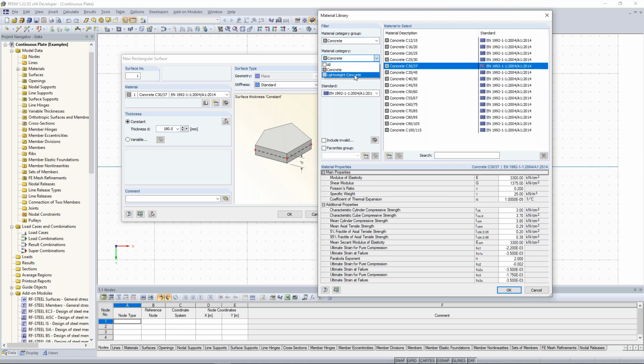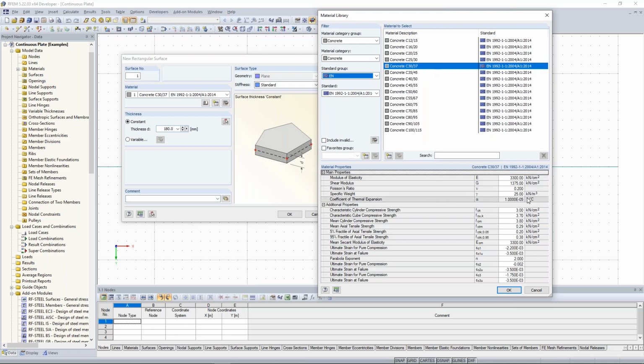I have the normal concrete, no lightweight concrete, and I refer to the Eurocode. So for those who are not from Europe, in Germany, we use this Eurocode especially, and I refer to this Eurocode, but you also have possibilities to choose some other concretes from different standards and so on. But I refer in this example to the Eurocode. I choose this C30/37. So what does it mean?